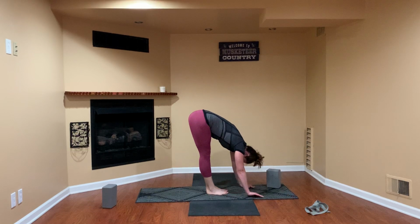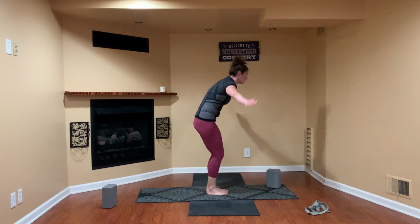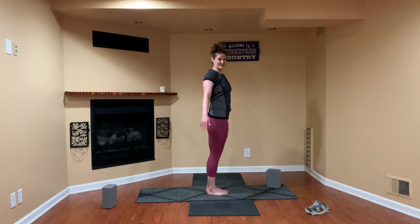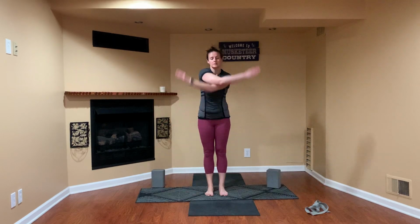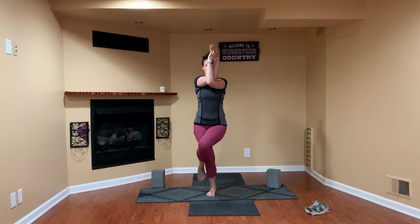Right toes meet your left. Inhale, halfway lift. Forward fold. Rise. High mountain. Tadasana. Now, we'll do everything on the left-hand side. So, eagle left. Arm wraps under. Left leg.